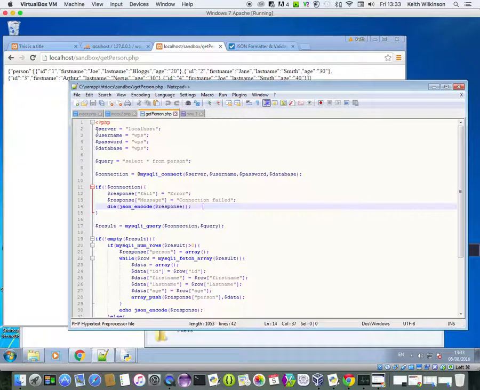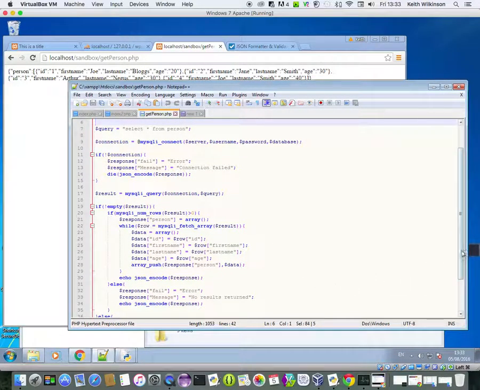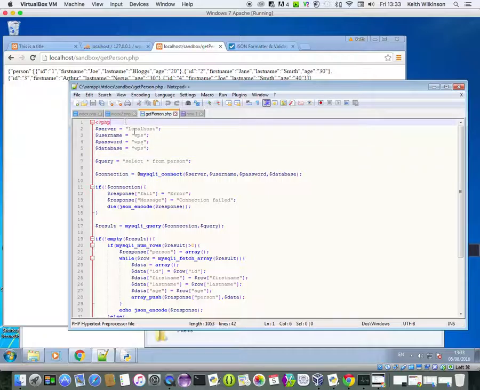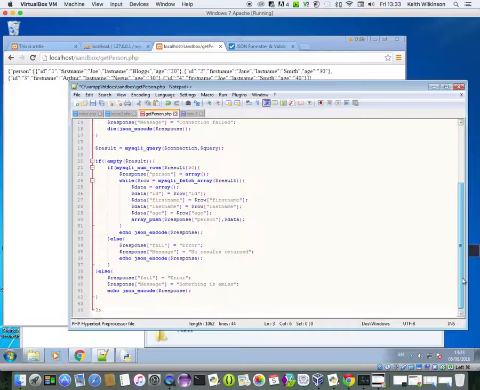So let's go and take a look at the code. As I said, I want to sort of wrap all of this code into a simple if statement. So let's make a line at the top and let's go for the if statement. If you remember, what we need to do is check if something has been set, and if it has, we're going to execute whatever's inside these two curly braces. Well, whatever's going to be inside these two curly braces is this code. So I'm going to delete that curly brace there, and I'm going to place that one at the bottom.